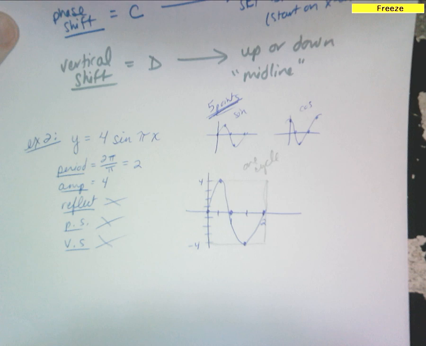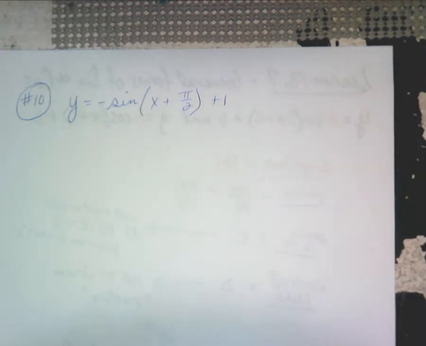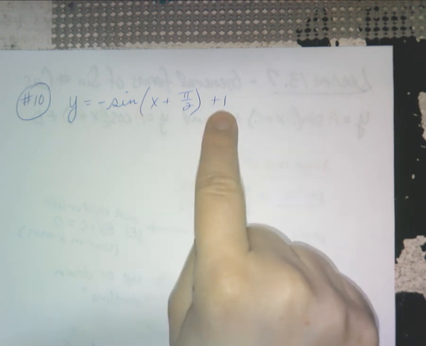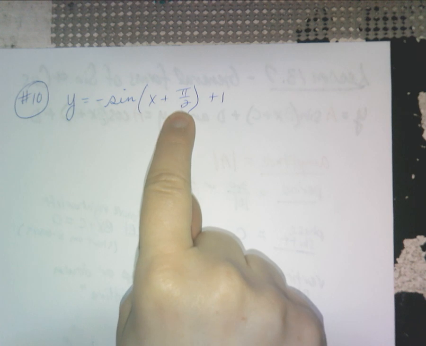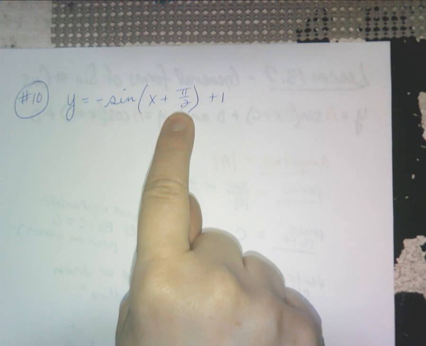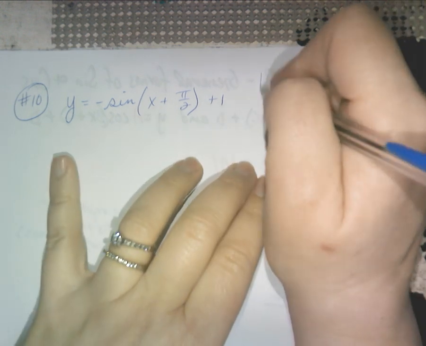All right, number 10. Does it say y equals negative sine of x plus pi over 2, plus 1? Okay. Think about this with me right now. First of all, just think about all the translations that are going on right here. What is that plus 1 doing? Where's it moving? Up 1. So take your little sine that looks like a snake, move it up 1. What's that pi over 2 shifting? Which way? To the left, pi over 2. That's where you start. What's that negative doing? Flipping it.